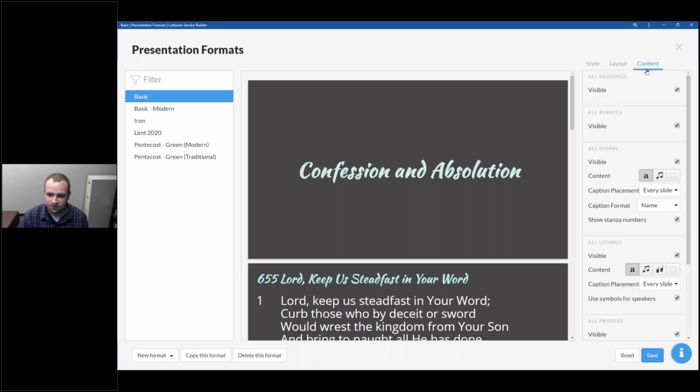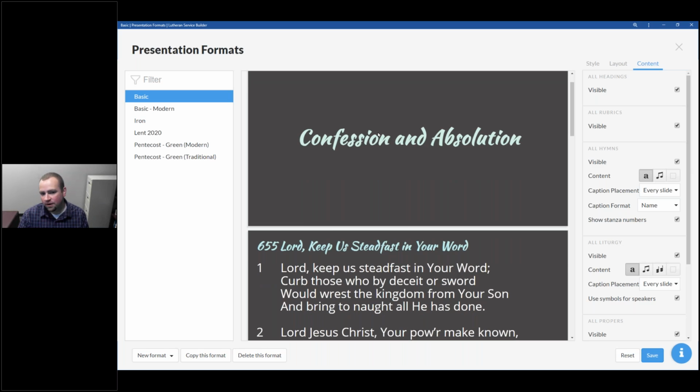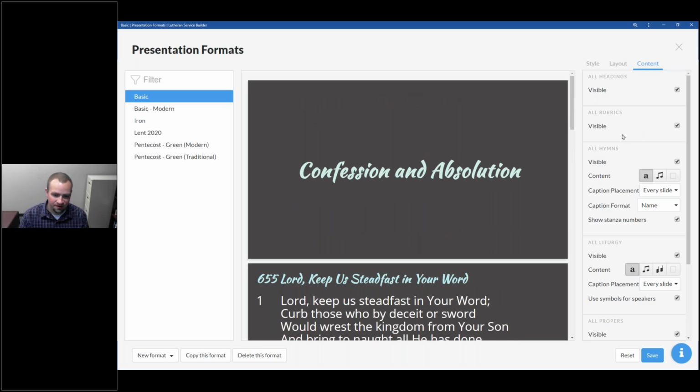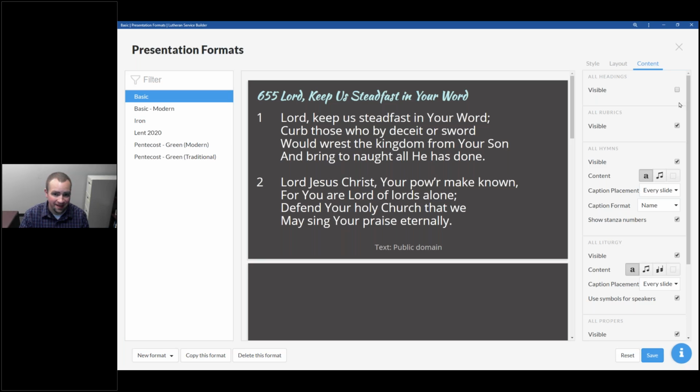The last thing we have under here is content. Now this goes back to what you want to display and how, based on the type of elements it is. So we have confession, absolution here. You may not want to have a header image. So the work we did to make this look nice, we may just say don't include any headers whatsoever, and it'll never show those slides. It's different than in the bulletin where it just moves the line. This is cutting down on slides, and if you're not using the slide or you're just going through it quickly, then it might be better to just exclude it.